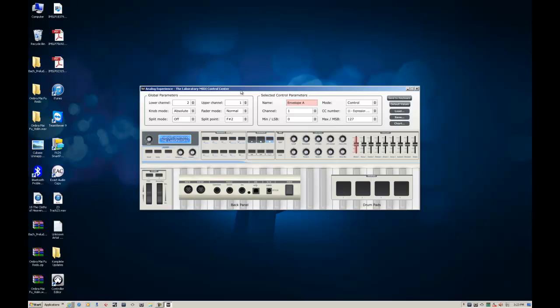If I want to do performance, all of these things, because this just says parameter 1, 2, 3, 4, it's already pre-mapped to a bunch of stuff, but I don't use it. So I come in here and I create 3 separate ones, and then for performance, I assign all of these knobs and everything to exactly what I want. Like this one way over here, this is a global volume.